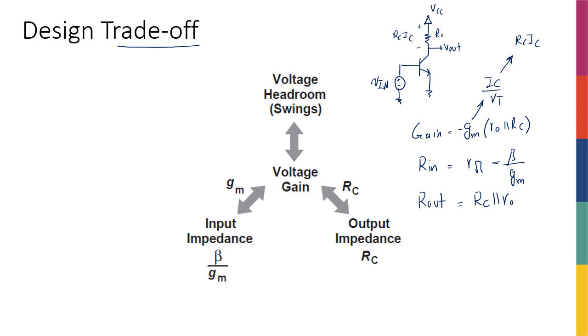The other way to actually increase this gain was RC. Again, if I wanted to increase RC, I should have been really worried about not going to saturation. The other thing that, when I increase RC, it gets worse is the Rout. So if I increase RC, what happens is that my Rout is increasing, because Rout is RC in parallel with R0. So if I'm increasing RC, in a sense, I'm increasing Rout.